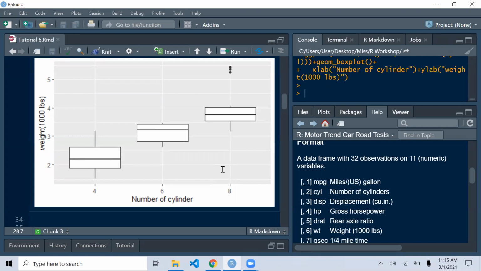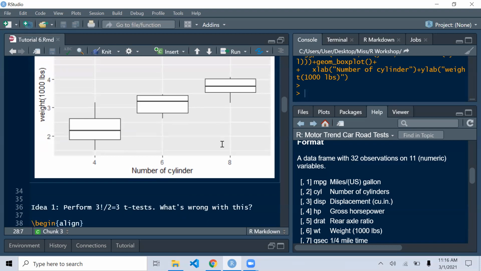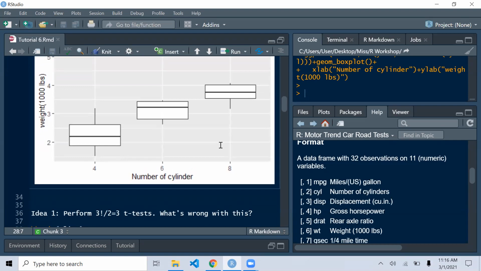Now, we could see from the get-go that perhaps the spread of group 8, outliers aside, is more compressed than what you see in groups 4 and 6. This may pose a problem with the assumption of equal variances. And more to the point, the normality may be something we question because there are outliers in group 8. But let's pretend that we don't notice this and run our ANOVA test and see what we achieve. Because I have more than 2 groups, I'm thinking to myself, I should perform ANOVA.